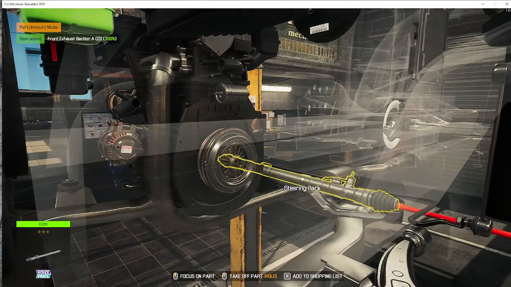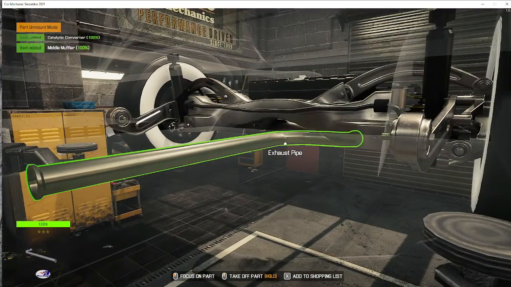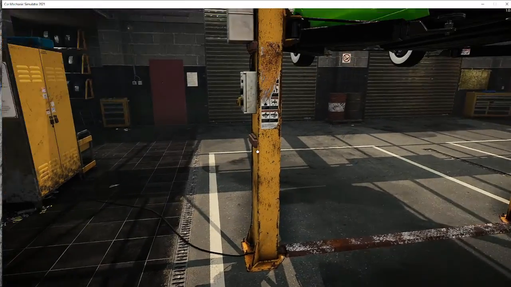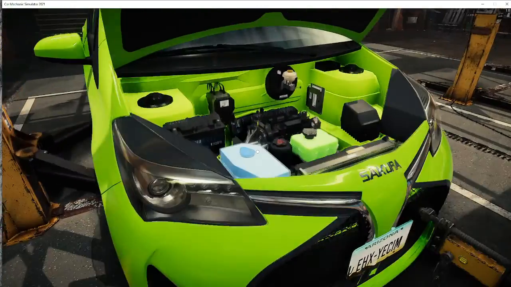See, well, that will be coming off. Catalytic converter, rear exhaust pipe and all, that'll all be coming off, and the rear muffler, that'll all be coming off. So that's all the bits and pieces.